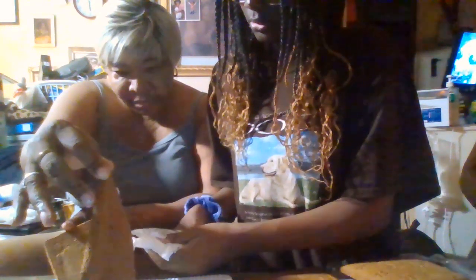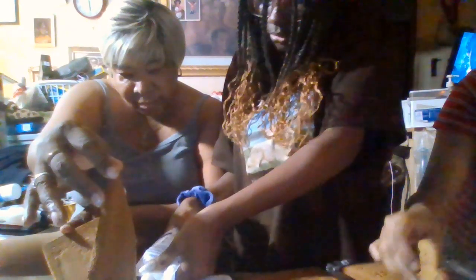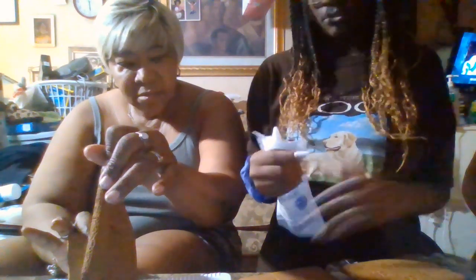Okay, then where does this go? Oh, that's the back. That goes on the other side of it. You might have to put a little bit more on there. Maybe take that top off and see if it works better without squeezing so hard. Yeah, that works better.